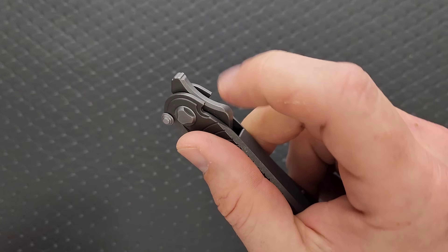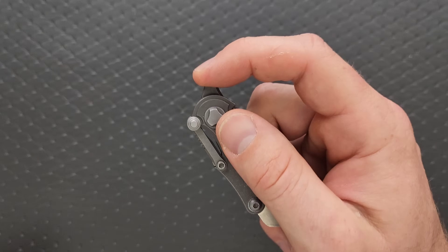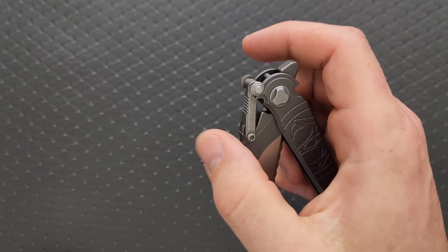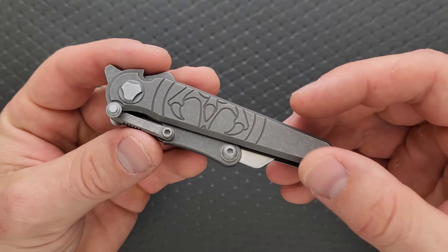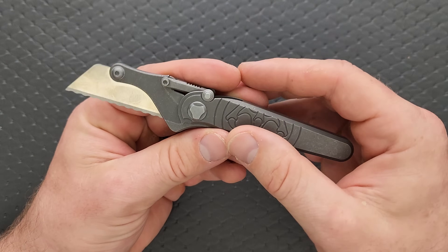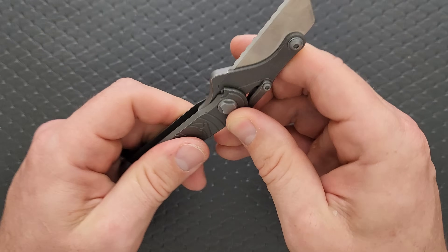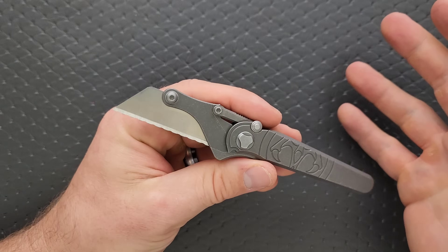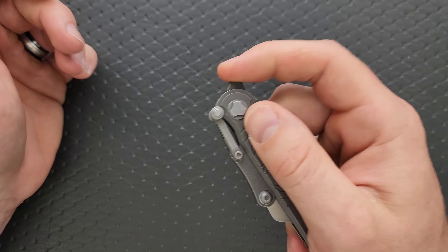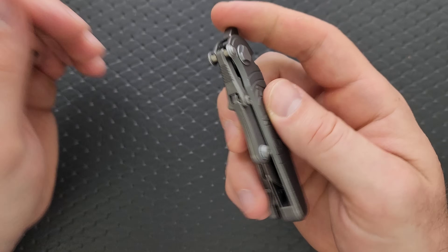You cannot use this little area down here — that was one of the first things I wanted to try. You have to use this sort of Dr. Seuss snub up here, but it does work really well. The action is very snappy and very satisfying. Every time I've had this knife in a group of people that I thought might appreciate knives, everybody was just fascinated by it. It's obviously overkill, it's obviously overdone intentionally — the world doesn't need this to proceed. But that's not the point. The point is, wow, look at this — this is wild. And of course, you gain the basic utility of replacing the razor blade whenever it goes dull, and you get to keep the frame.